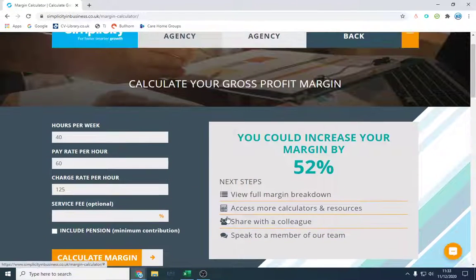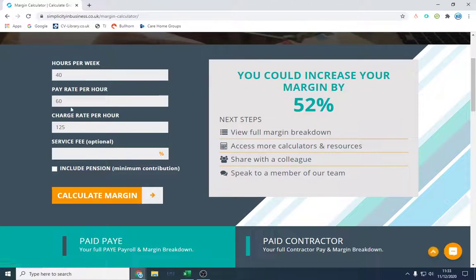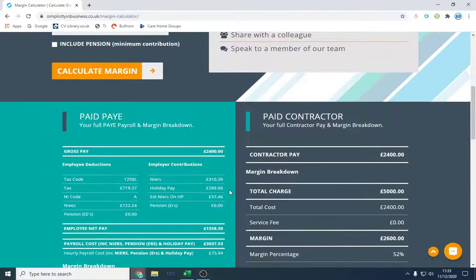There's also temp to perm, which is a good sort of rate you can do. If you've got a very small margin, like £25 per week, there might be a buyout clause at the end after 3 months, so they have to pay you £1,000, £500, 2 grand, or the month's salary in order to take that worker on full time. So there are other ways you can make money through temporary recruitment.